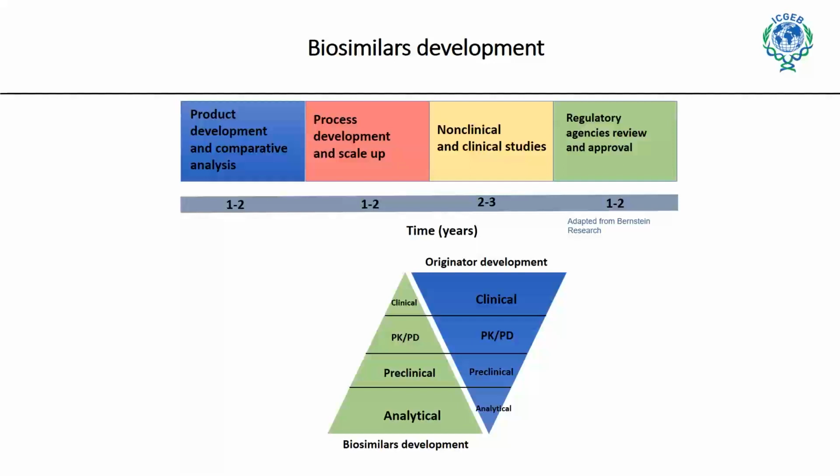But then, even if you use the same mammalian cell, the Chinese hamster ovary cell, it will not be the same cell that was used 20 or 25 years ago. Today we have different media for the cells, different bioreactors, and much better techniques. We can go faster, and that will also help us decrease the price of this new product. So you really have to spend time to develop all the processes.